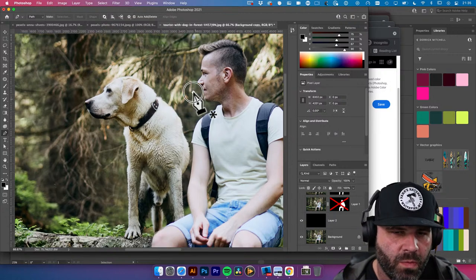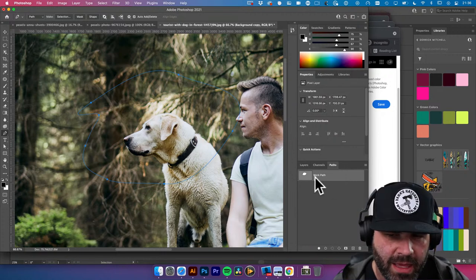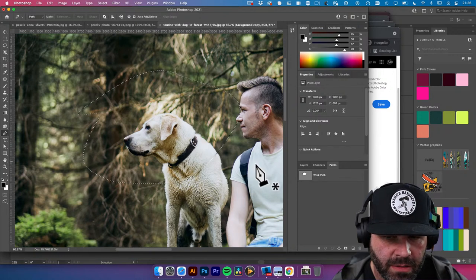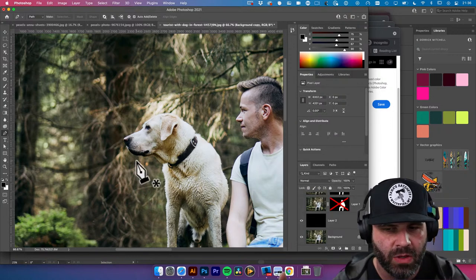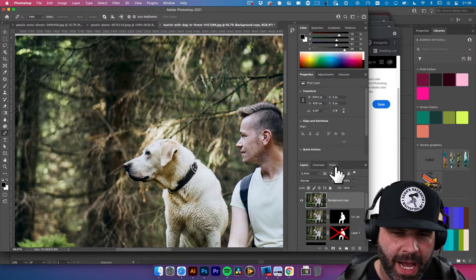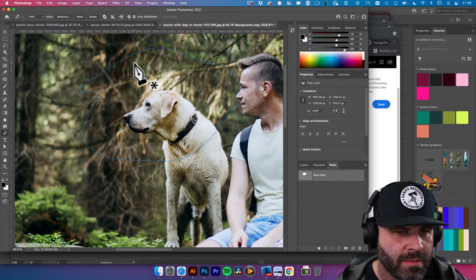And then when you make a path, I'm just going to draw a quick path. It doesn't really matter. Once I've got that, we've got a paths window and you'll see this path here. I could command click on that and it's going to load it as a selection. Hit command D, it goes away. And you're like, oh, where's that path? I just made it. If you have the layers window open, it looks like it's totally gone, right? But if we jump back over into paths, it's still there. All I gotta do is click on it and it loads the path again.